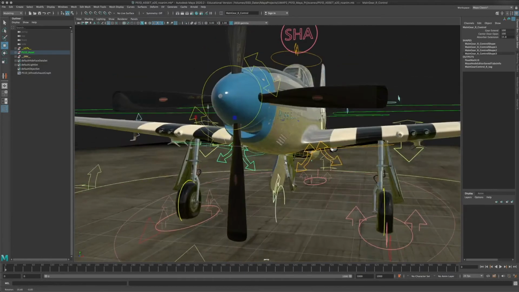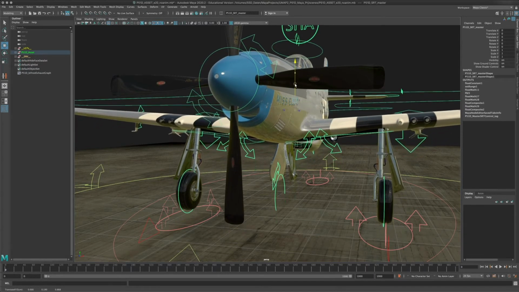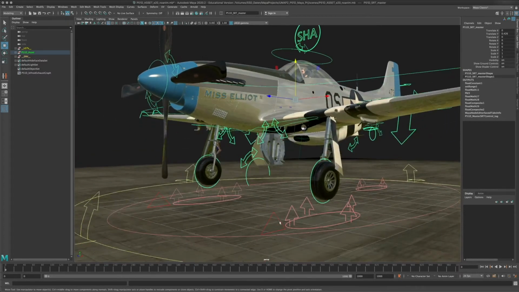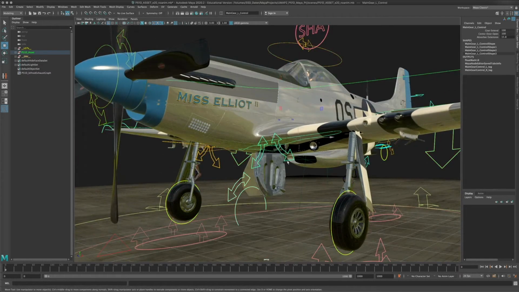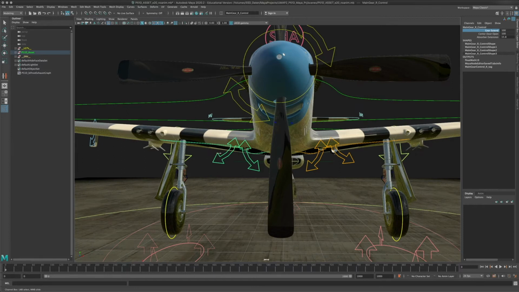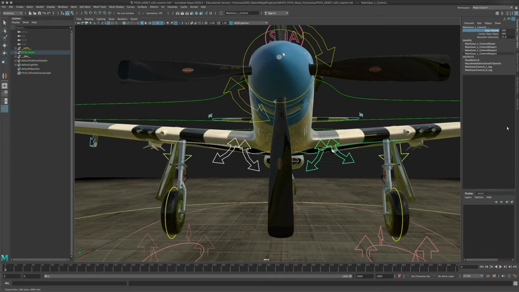But anyway, the gear retraction is basically meant for when the plane is off the ground, so it's not being influenced by the ground push anymore. So these attributes, gear extend, center door open, absorber extension, are named pretty much exactly the same on both objects. So I can control them independently, but I can also control them at the same time. So if I do want to extend or retract the gear in parallel, I can just easily do that.